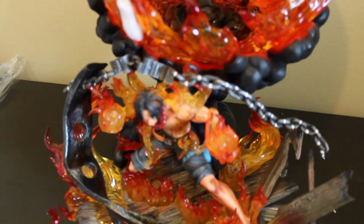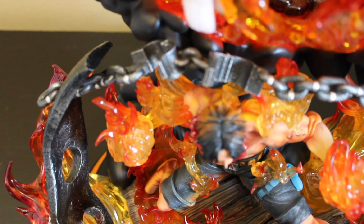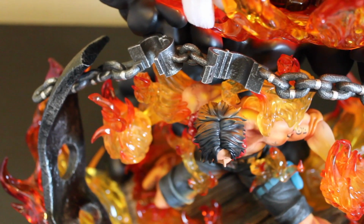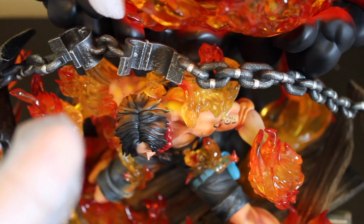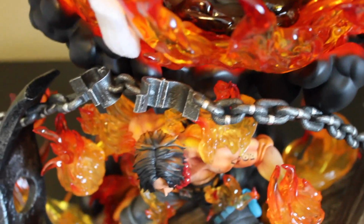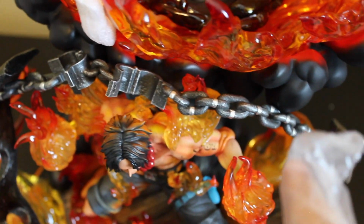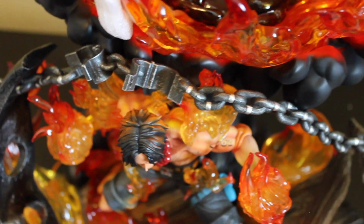And also, you're gonna have close-ups. For the chain, on that part, there's gonna be a little magnet. So you put it there, and on this part there's gonna be a little pin. So what I had to do for mine, once I put this one there, I had to bend it a little bit so it can fit there.